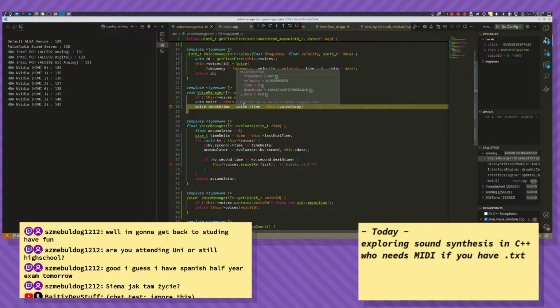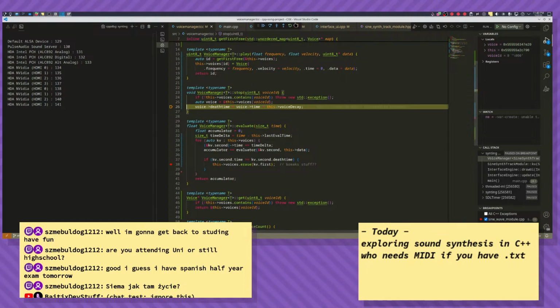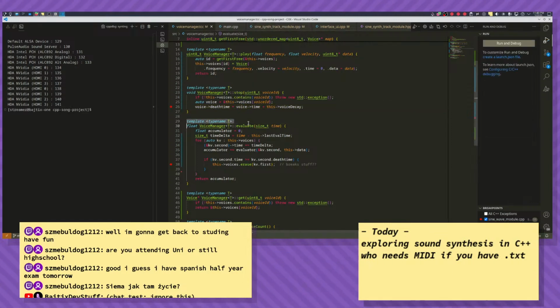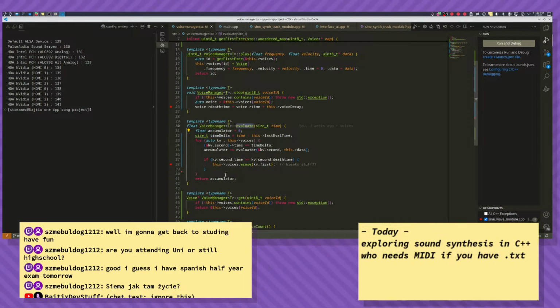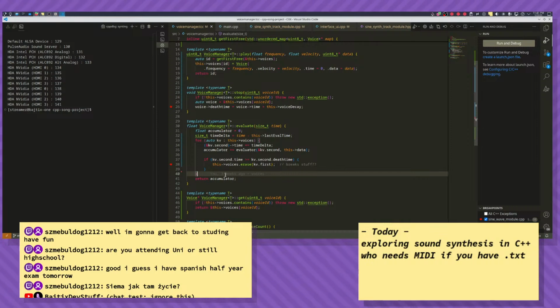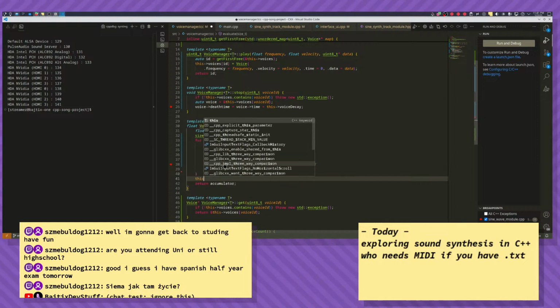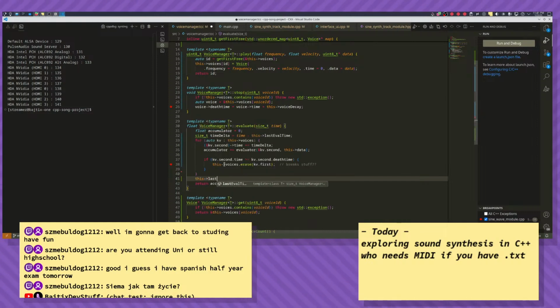Still 0. Time's not changed at all. The evaluate function doesn't change the time. Which I wonder, is it because of the time delta? It actually doesn't change this value, which might be a problem.